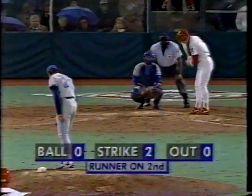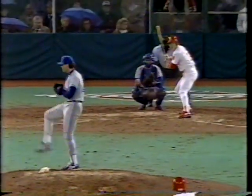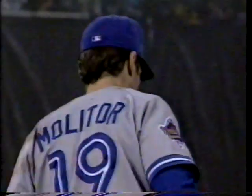Bear in mind that the man warming up in the bullpen, David West, has never retired a batter in World Series play. Stocker down to 3rd. Nice play by Molitor for the first out of the inning. It was hit sharply. Molitor fielded it, looked the runner back, and made the throw to Olerud, and it was right on the money.